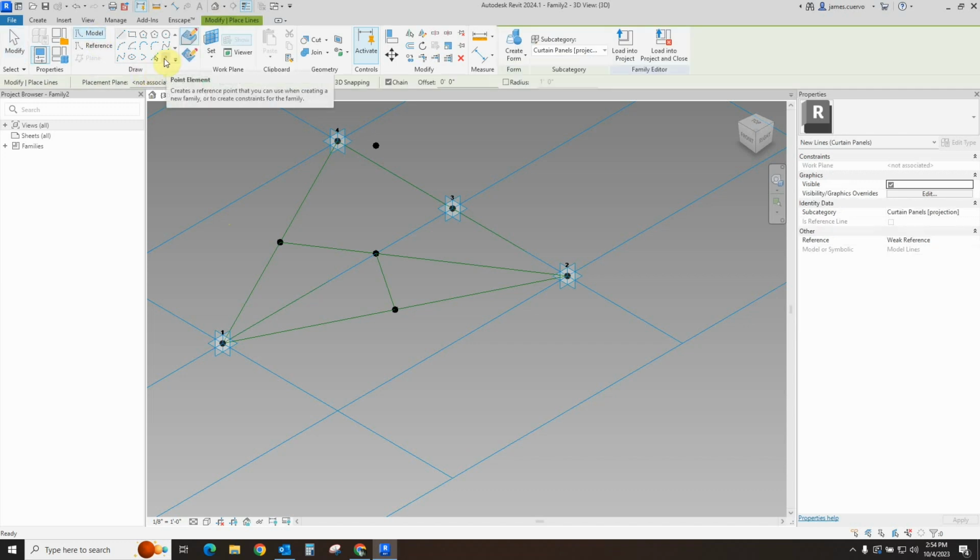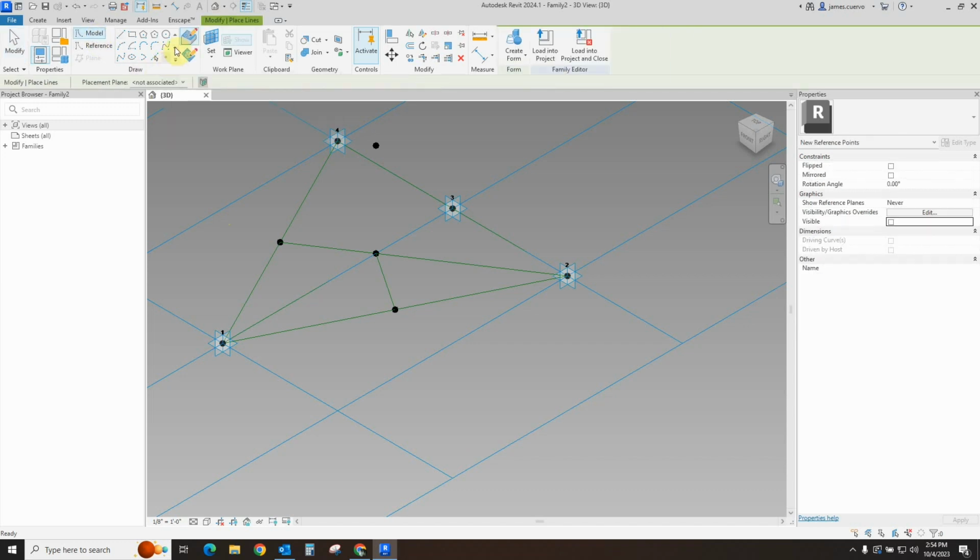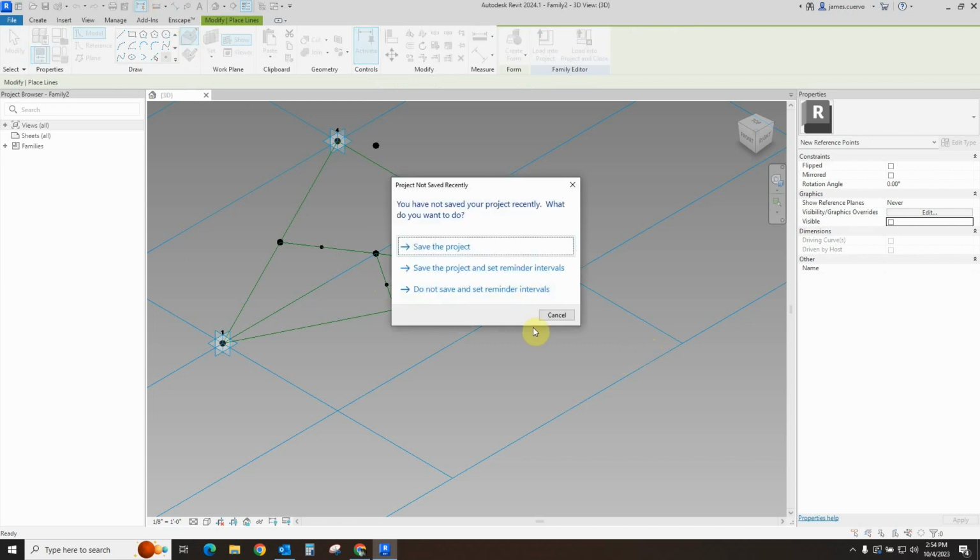Let's make sure that we have point element set, and that we have draw on face selected again also. Then we'll pick one point here, one point here, and one point here. Once that's defined on the reference line segments that we have, let's select escape to finish that.